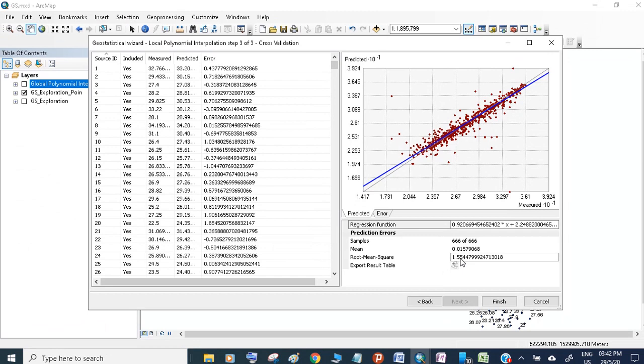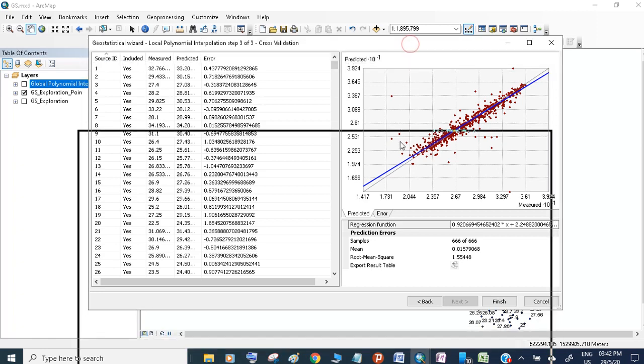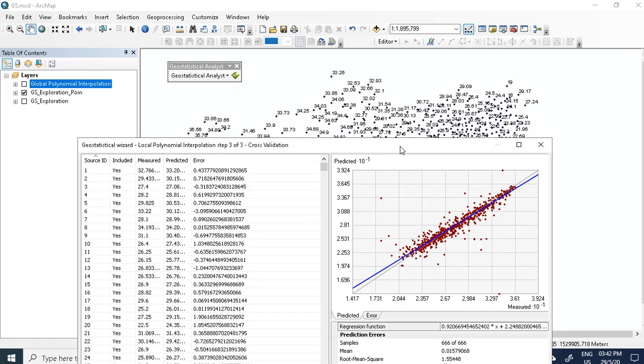So when to use local polynomial interpolation? Global polynomial interpolation is useful for creating smooth surfaces and identifying the long range trends in the data set. But in geography, what happens?